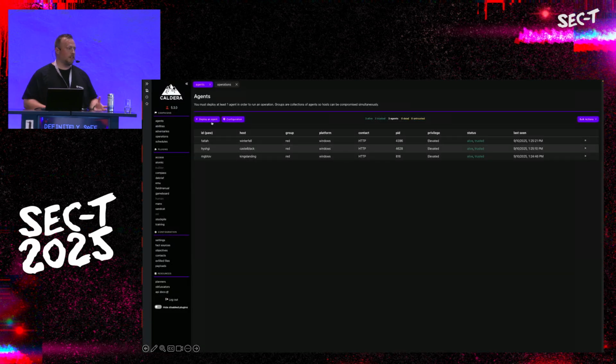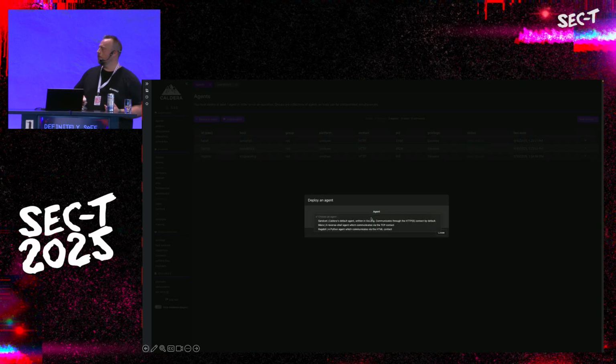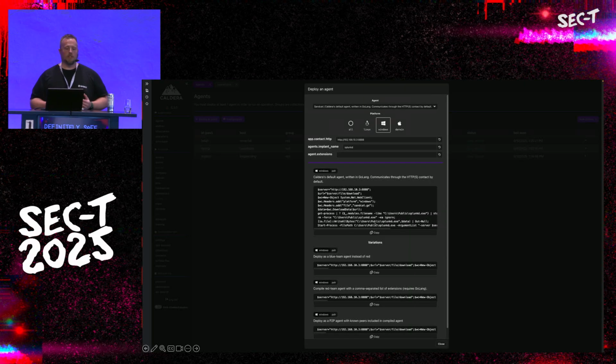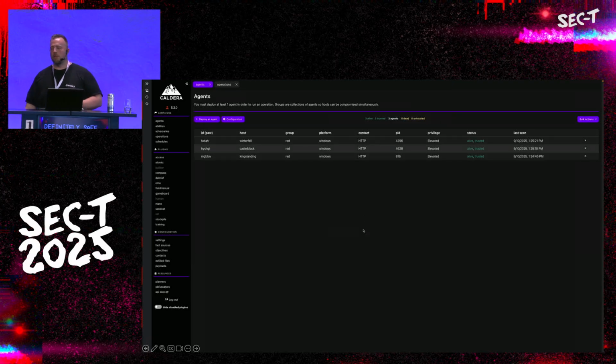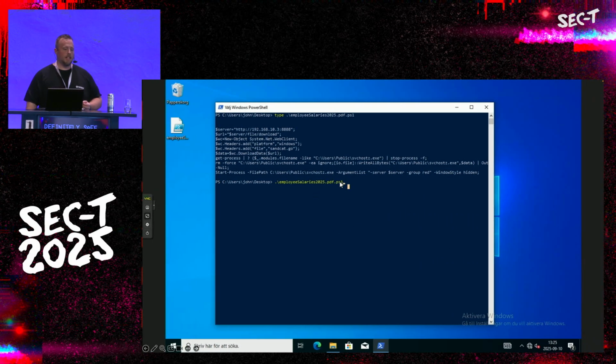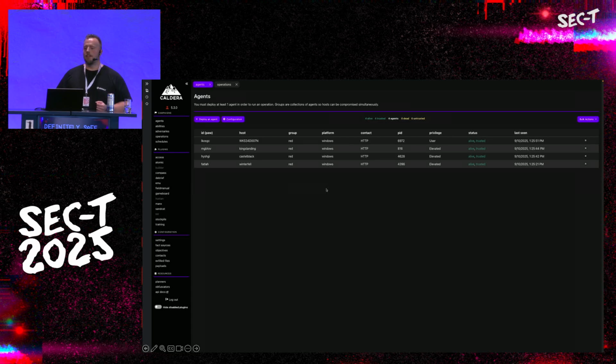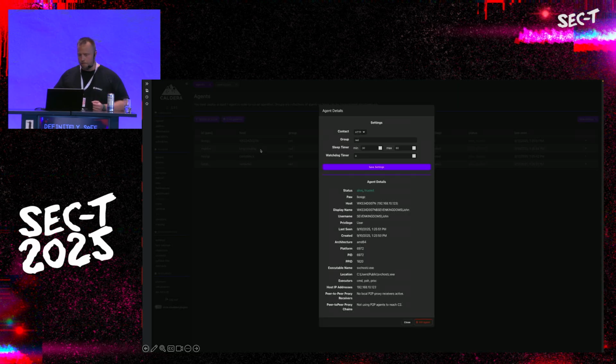So you have agents running on the machines you want to test, and you log in, you create a kind of agent like Metasploit. You can use it for Windows, for Linux, and you have a PowerShell script, or you can use a bash one-liner to reconnect back to the Caldera server to start running the agents. So just an easy way is to deploy a PowerShell script for running this, and then you will be connected with an agent for the system you want to test. So this is quite easy to roll out on a big scale and do testing. And it will be automatically testing for it.